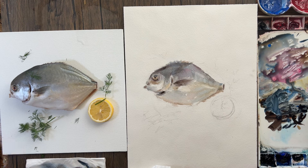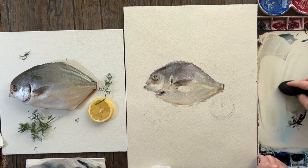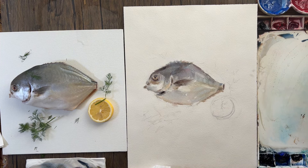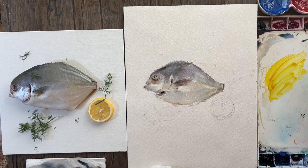And I will paint the lemon right now. Let me clean my palette. Because lemon has a nice and fresh lemon yellow color. I'm gonna use my azo yellow, maybe a little bit of raw sienna, just to kill that intensity.